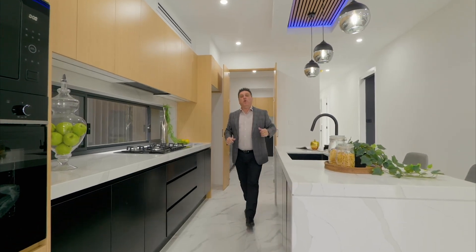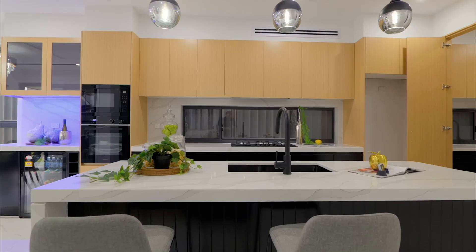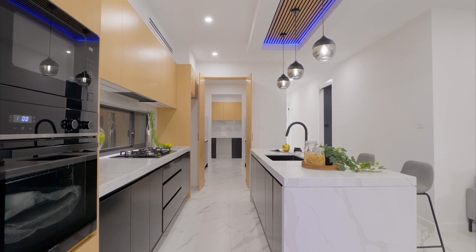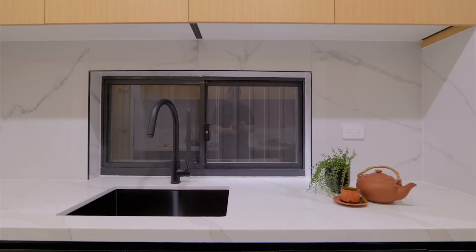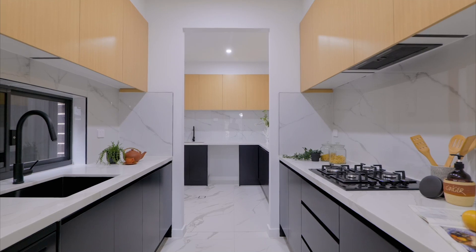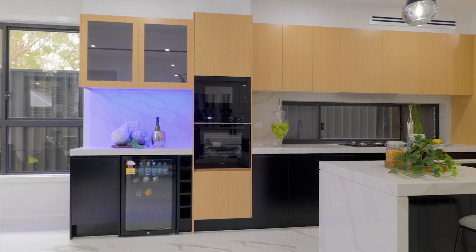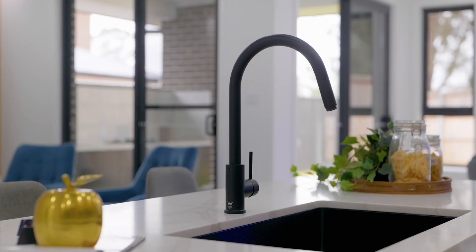This feature kitchen dwarfs all other spaces in the home and integrates both lifestyle elements and functional convenience. Its broad layout spans a sizeable stone island breakfast bar, custom cabinetry and even a bar area. Home chefs will love the ability to step through a large butler's kitchen cleverly concealed and then further into a full laundry match for style. This enormous and practical set of spaces localizes working zones whilst providing a sleek design that acts to keep prep spaces away from view.